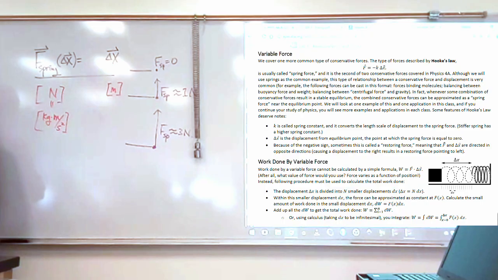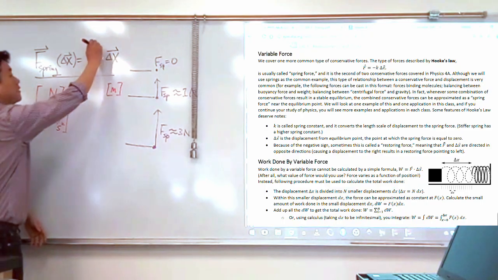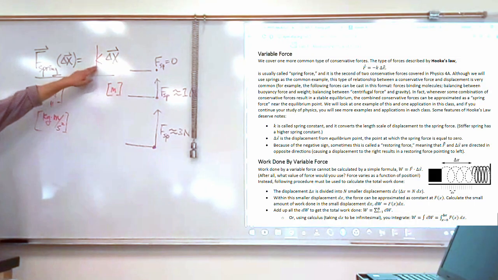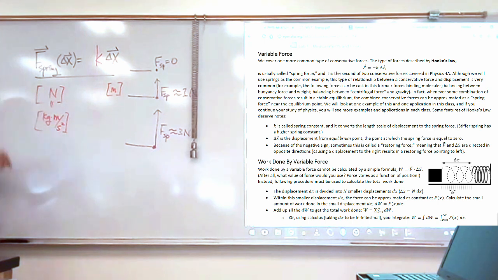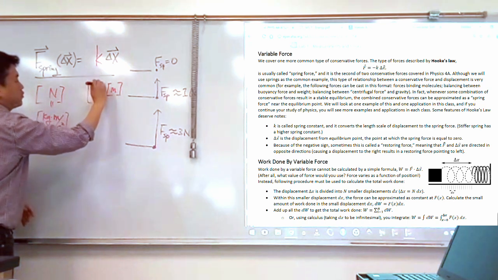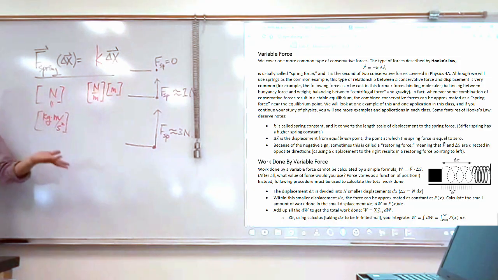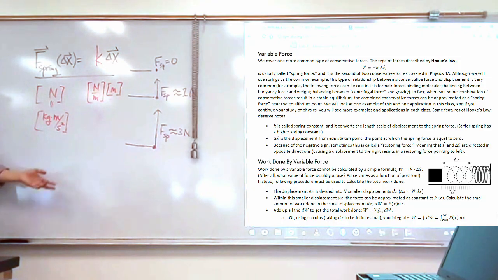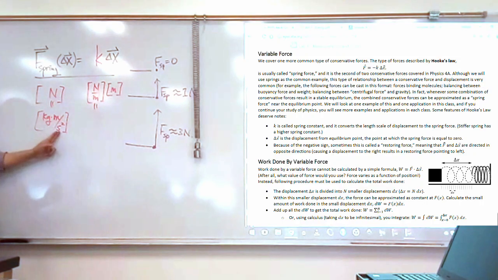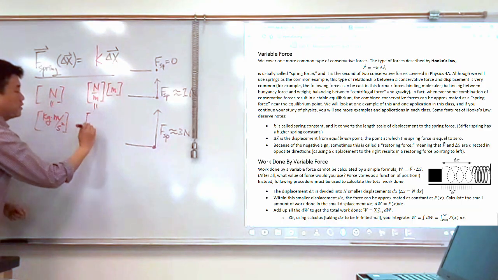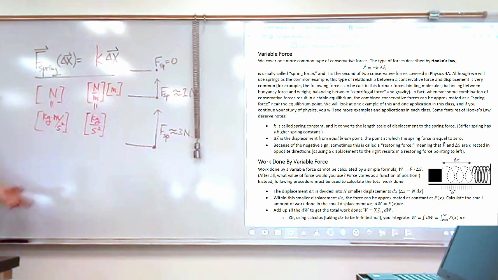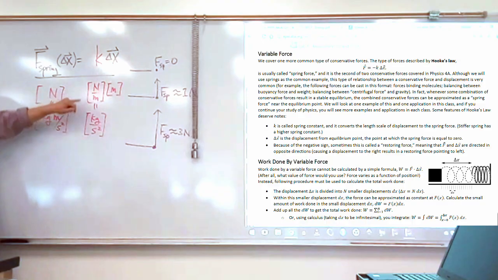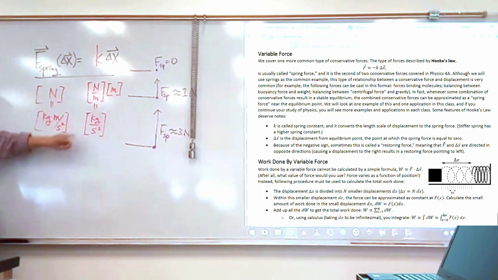So that's where I introduce a constant. I say, there must be a constant here. Call it k. This constant must have the correct units to turn this meter into Newton. So the constant must be Newton per meter, because that's what it should work out to be. Or if you write it out like I did on the left-hand side, it'll be kilogram meter per second squared divided by meter, so kilogram per second squared. In homework questions, you will see spring constant given in these two different units, either Newton per meter or kilogram per second squared.